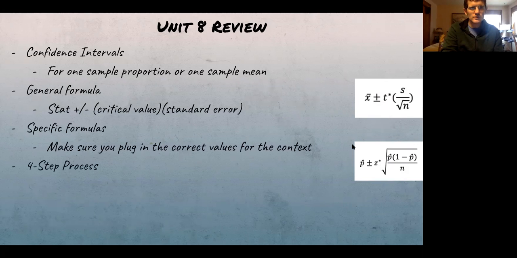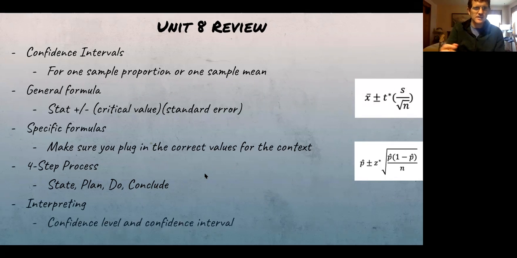And this is where the 4-step process was introduced: state, plan, do, and conclude. I want to clarify, you do not have to follow it exactly, though it is a very nice way of keeping it straight and making sure that you have everything that you need in your answer. That's why we kept it with the same format over and over again. We had to interpret confidence levels and confidence intervals. Those are 2 different things. We'll see some problems related to that. All right, let's just jump into it.